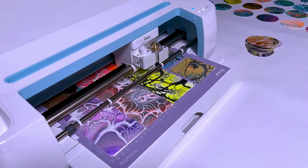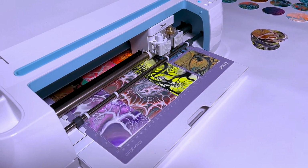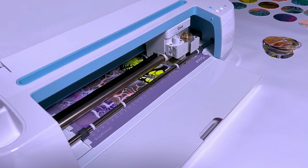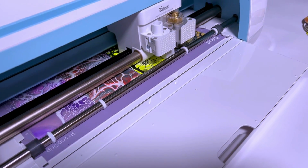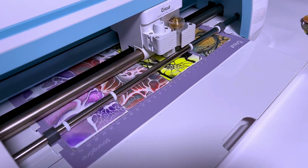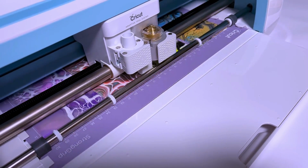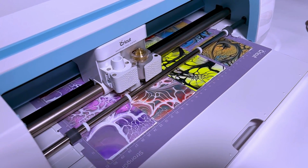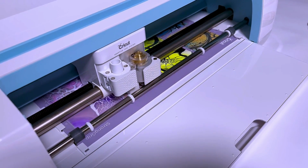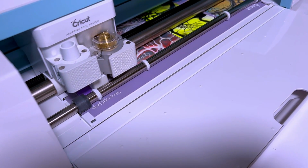So here's a close-up of what the Cricut looks like when it's actually cutting. And it has saved me, especially since I'm doing 100 of these every year at this time for my fundraiser. It just makes perfect sense for me to be able to use the Cricut. It just saves me a ton of time instead of hand cutting these circles.